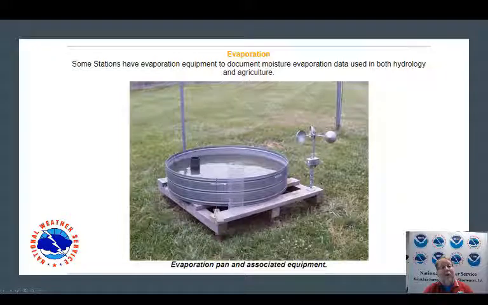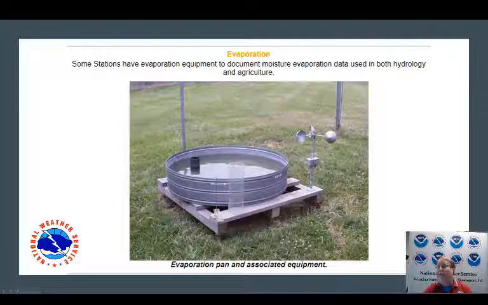All right. But then we also have this other device, this little anemometer here. This anemometer doesn't calculate wind speed per se. We use it to calculate wind speed, but it just counts the number of revolutions. So they have a table that they use to determine the amount of evaporation that took place, because the more wind you have, the more evaporation can take place. You're bringing in the drier air over the surface, it's picking up that moisture and carrying it away. So the more wind you have, the more likely things are going to dry out a little faster. With less wind, maybe it becomes saturated over there and doesn't go too far away.